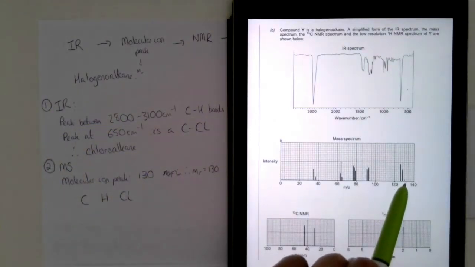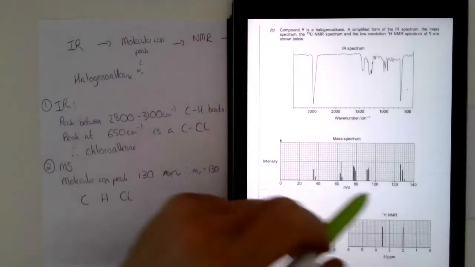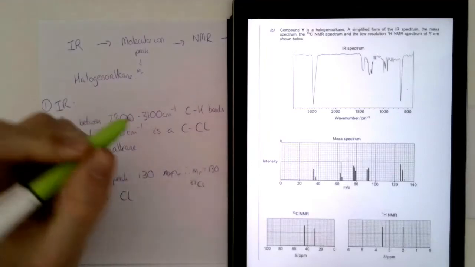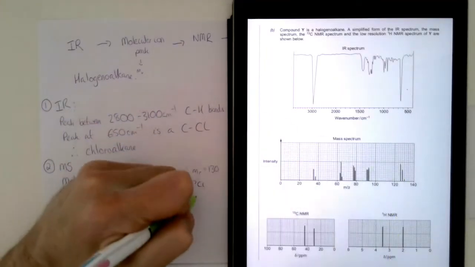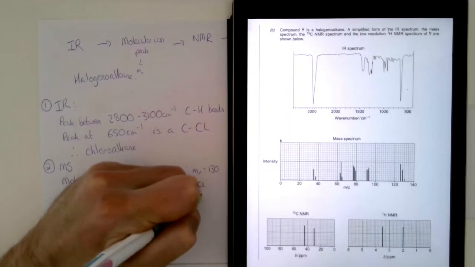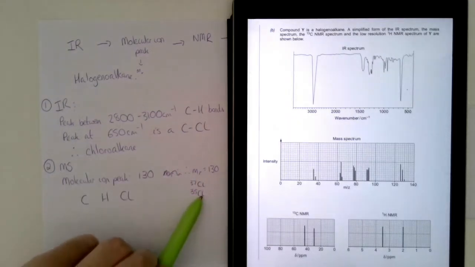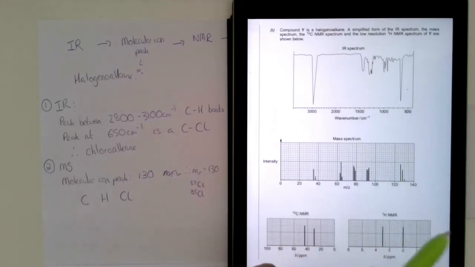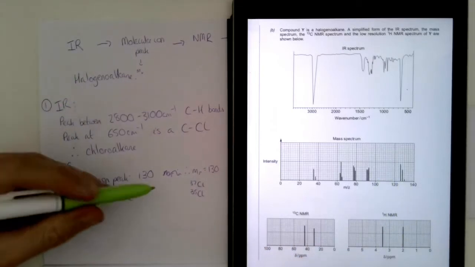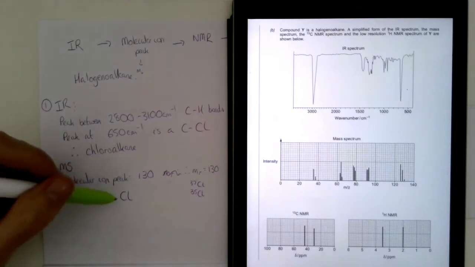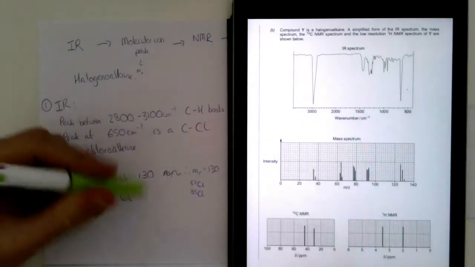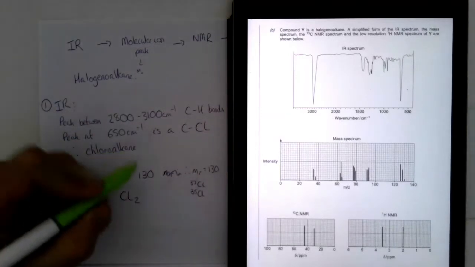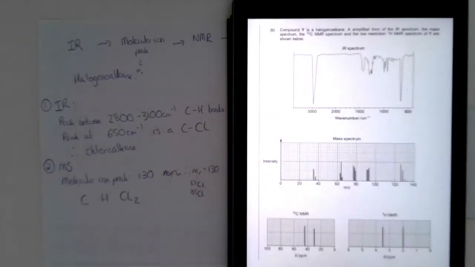The ones that are causing the highest peak there are going to be the 37 chlorines, so this isotope here, and then the other ones are going to be maybe a combination of both, or the 37 chlorines. So if we can get somewhere around 130 as the Mr, then we know we're on the right lines. So it's going to be a decent sized molecule. I'm not going to pretend I don't know that 9 to 6 to 1 ratio, so I'm going to say I've got 2 chlorines here. So 2 chlorine 37s, I'll get a calculator.